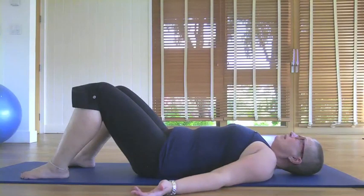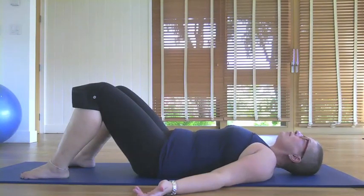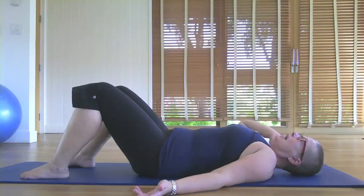So what I want to think about here is, first of all, maybe doing a little tilting and arching, tucking and arching, just like I did with my pelvis. So that I drop the chin a little and I arch the chin a little. And I try to just get some movement here at the base of my skull. You can even bring your hands up.